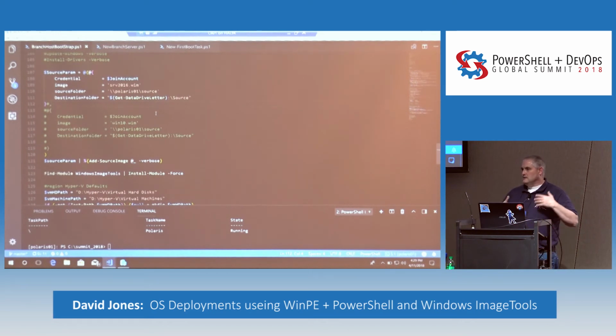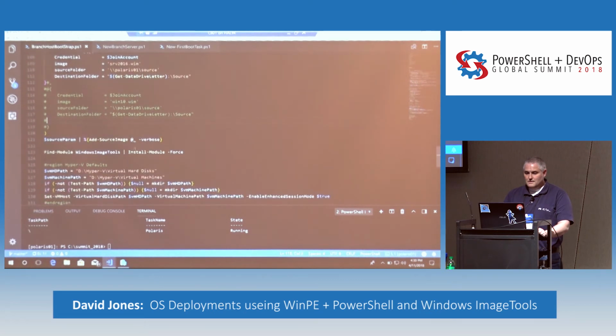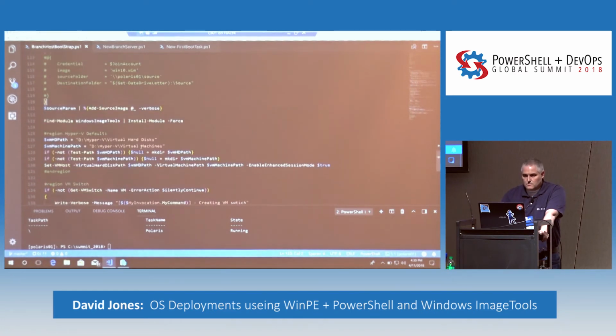Well, it turns out in the module scope, if you change drive letters or do anything like that, it's not visible to anything outside of it unless you run a couple of things. It's actually a bug that was reported on Connect and then on UserVoice. I don't know if there's one out there yet on GitHub, but I don't know if it was designed that way or what. It's one problem I ran into.